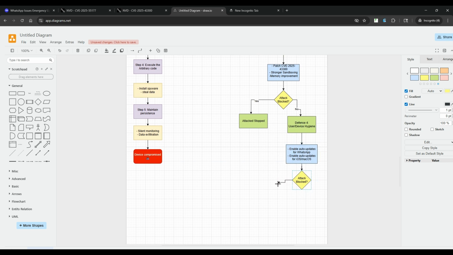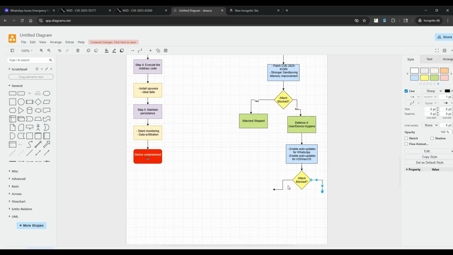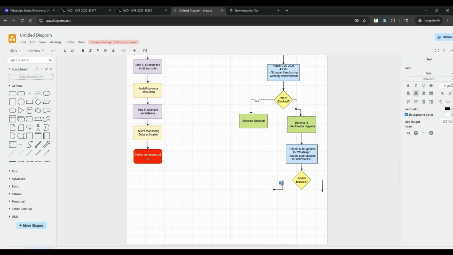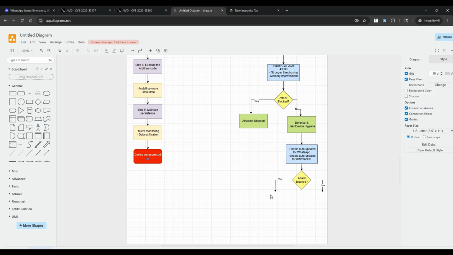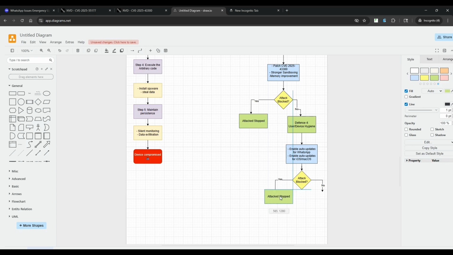If it is blocked, you can say yes, and then no. Okay. Yes. If it is a yes, the attack stopped. If it is a no, we can just go ahead and copy this. Yeah, if the attack stopped, because what we are looking for is for the attack to stop, right?